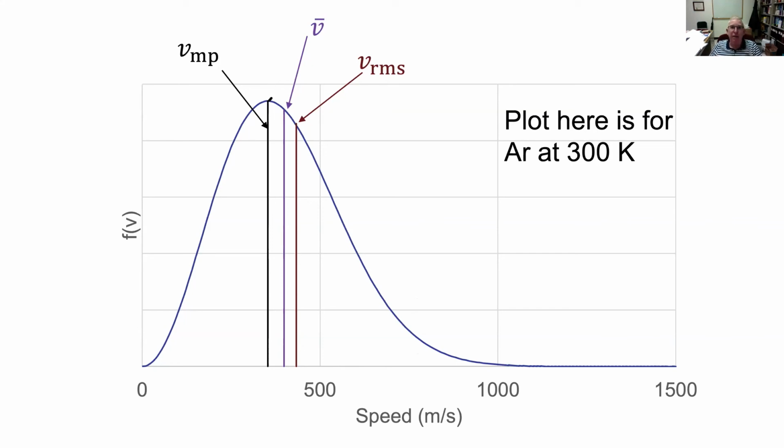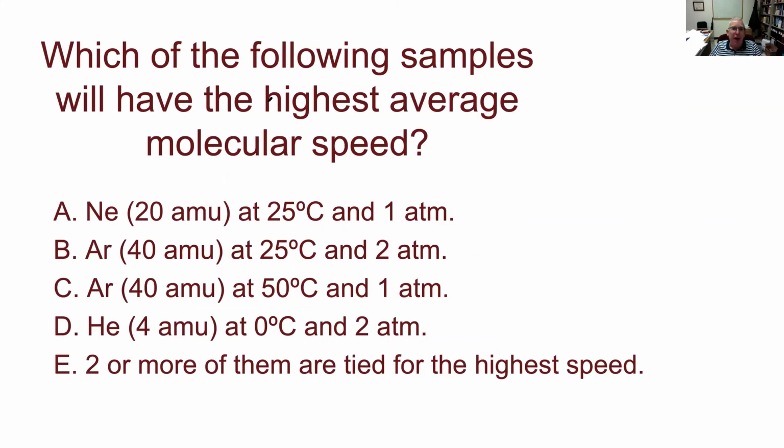All right, in normal class time, this looks like it's another point where I had a question planned, and so this is a nice simple question. Gosh, this is actually probably a question that it wouldn't be horrible if I asked the freshman class sometime. So hopefully it's not too challenging. What's it say? Which of the following samples will have the highest average molecular speed?